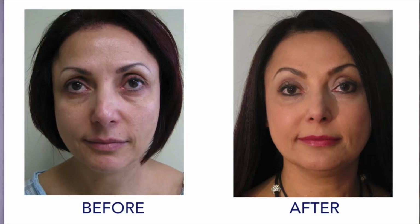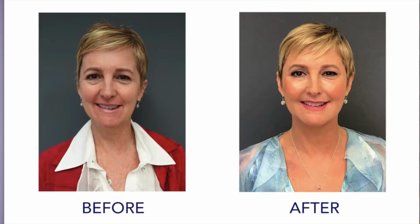it. The recovery from the stem cell lift is relatively simple. Once patients go home, if they have any discomfort, they can take Tylenol. The hardest part about this recovery is the swelling that you're going to have for the first week or two after the procedure. Once the swelling goes down, the stem cells start to improve the skin quality, and over the next few weeks, you will see the benefits of the stem cell lift.